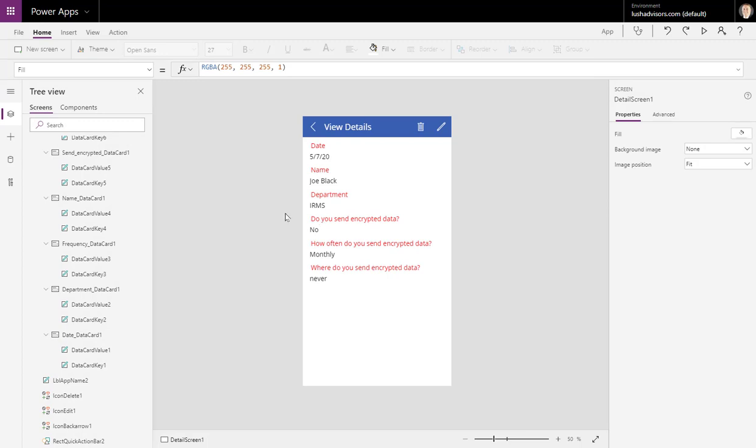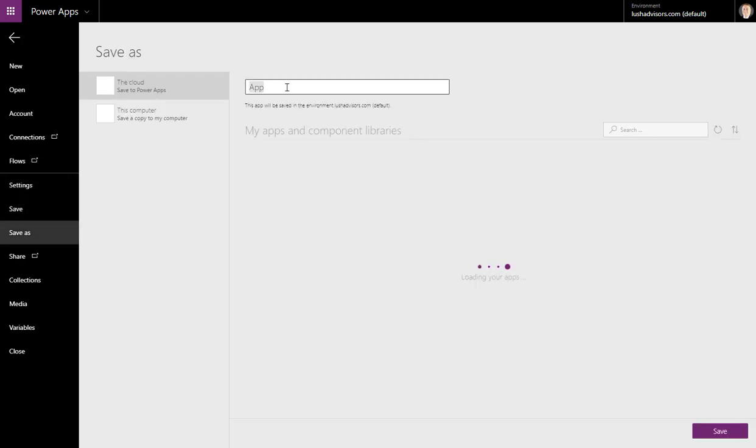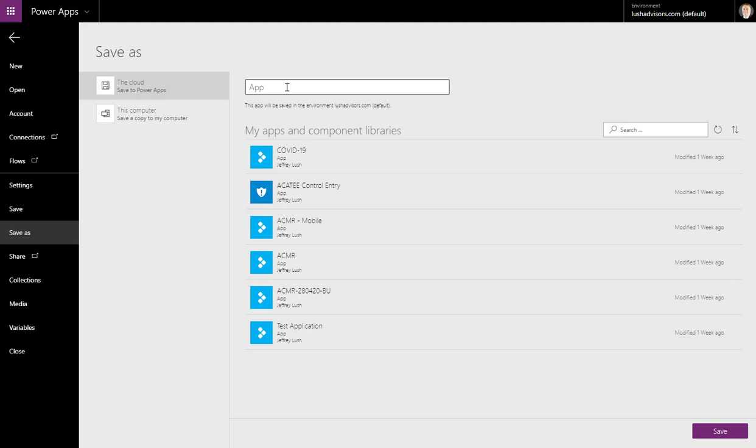So there's one thing we're forgetting to do, and we're going to do it real quick here, which is we're going to save this. So we're going to hit File, and we're going to hit Save, and we're going to name the app. Okay, and we want to name the app Data Call. Whoops. Data Call. And we'll put it here, encryption. Okay, and then we can go ahead and just save this application.